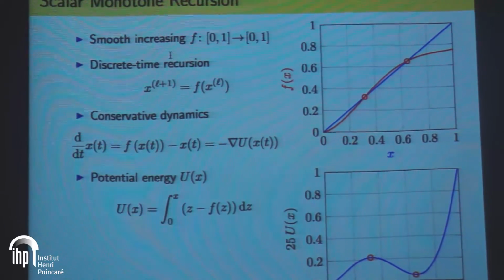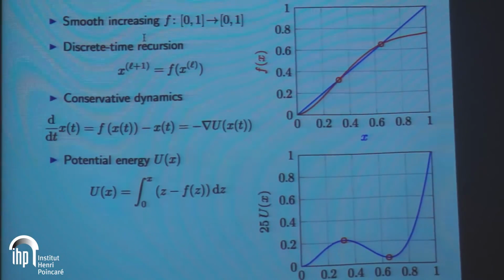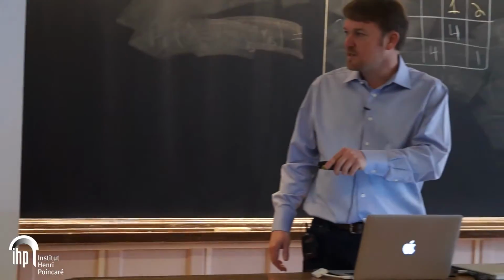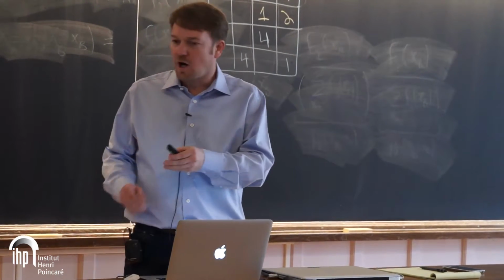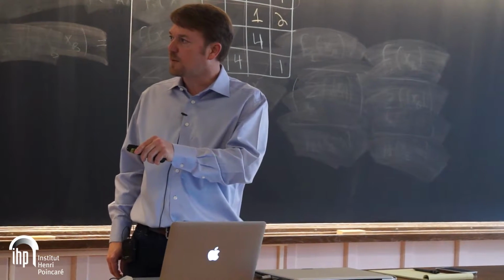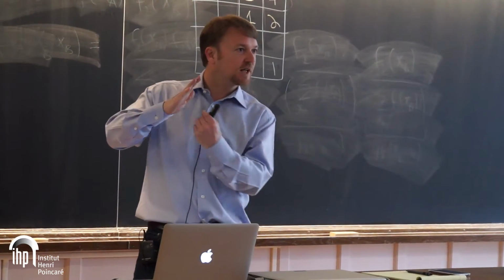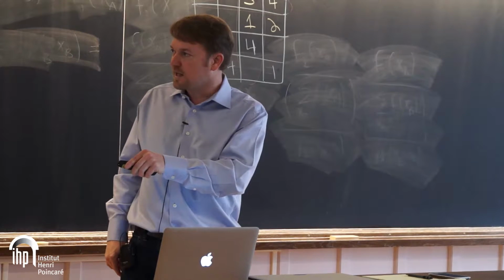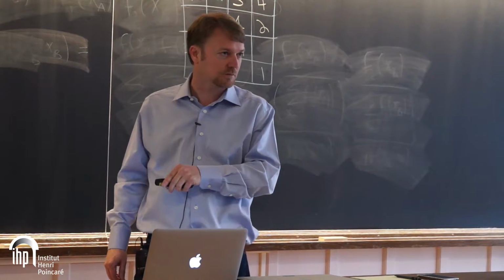And so let's look at this potential energy. This potential energy I'm calling U of x. So once I've made this definition, once I said I would like to have some potential energy function for which this is true, I can then just integrate it back up. The way to think about it is when I'm in this regime here, the natural dynamics, since the red curve is less than the blue curve, is taking me down. If I want to push up, I'm pushing against a force, and so I'm going to gain some energy. So when I integrate the negative of this, I'm calculating how much energy it takes for me to raise some point up to here.